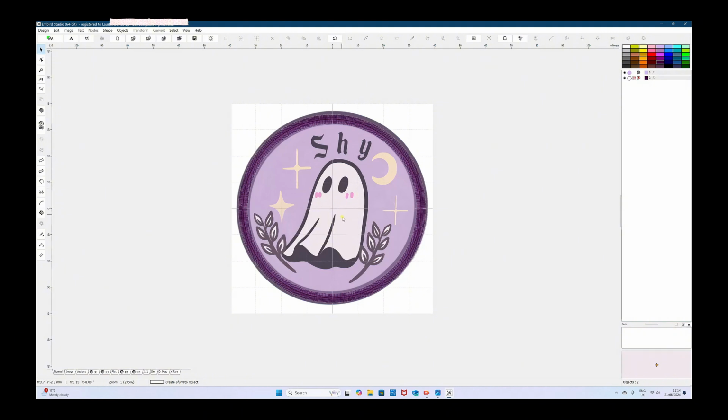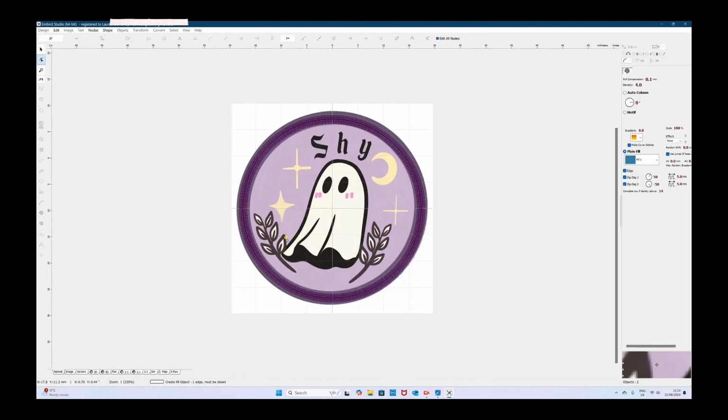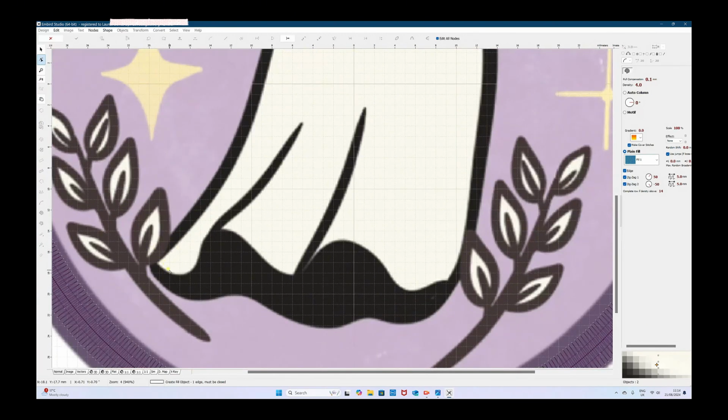Then I'm going to digitize my ghost. I'm going to start with the white. So you can either do the color after, or you can select it before you start creating your fill shape. And sometimes I find it's easier to zoom in so you can be quite accurate to the outline of the thing you're digitizing. So left click to place your first node, and then I'm just dropping nodes around the outline of the white in the image, and dragging the nodes from the center.